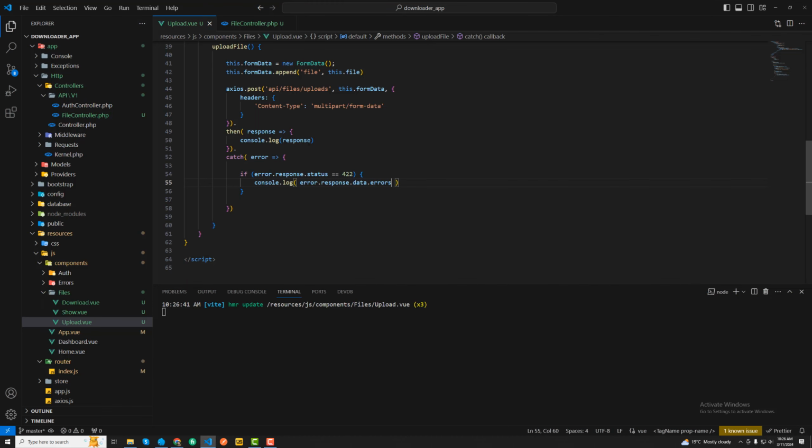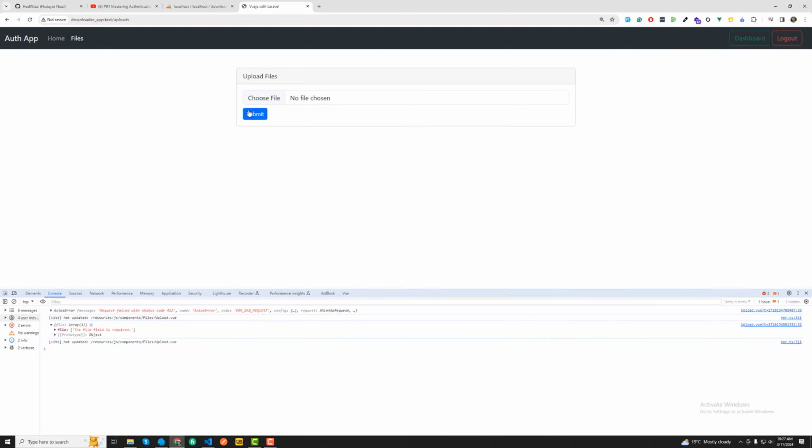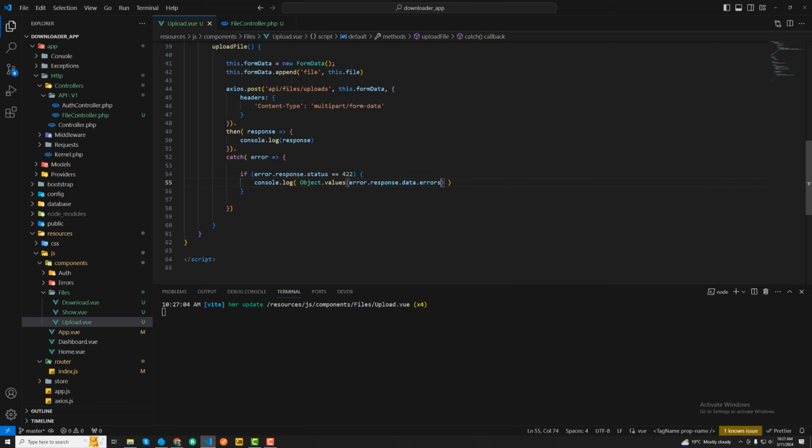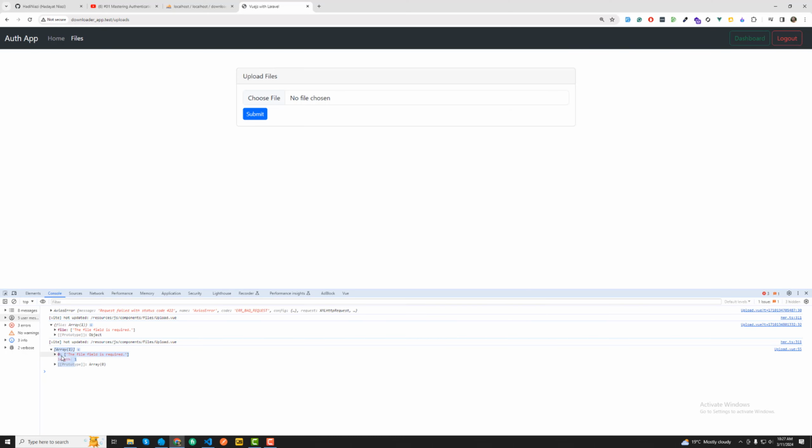So now I want to wrap this in Object.values and create an array of values. Let's click on submit, and yes, now it contains an array, right? So we converted an object to an array, and that's why we use Object.values.